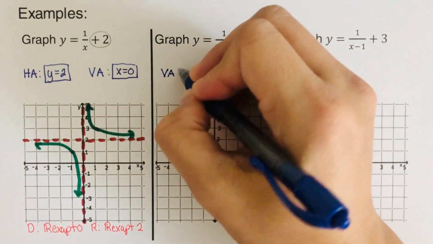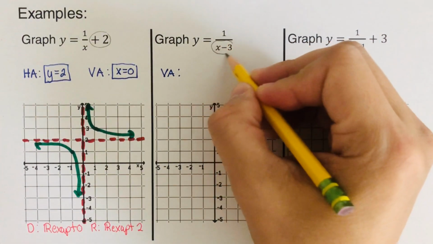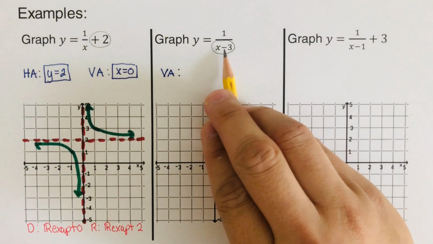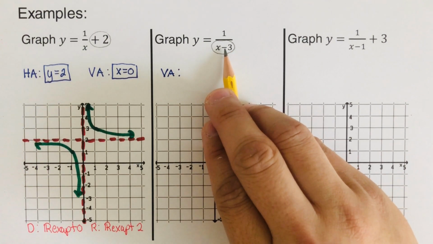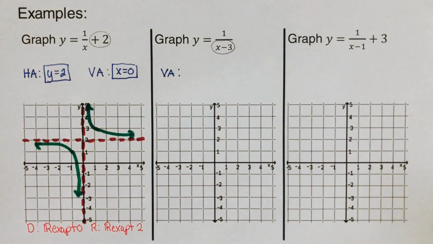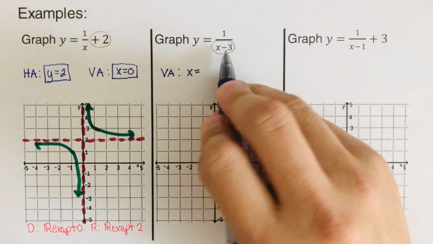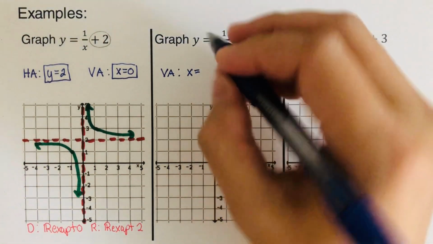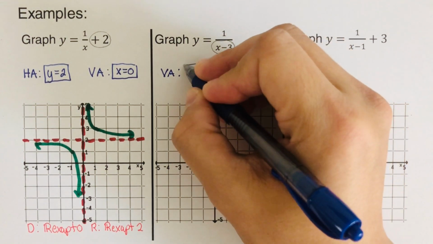So the vertical asymptote would be this value at the bottom. Remember, I gave you a trick. You are just going to switch the sign of this, because we're supposed to be using the zero product property. Although you can set this equal to 0 and solve for x, the fastest way would be to just go ahead and write x is equal to positive 3, because that's a negative. Switch it. Remember, switch and keep, so that would be a positive 3.